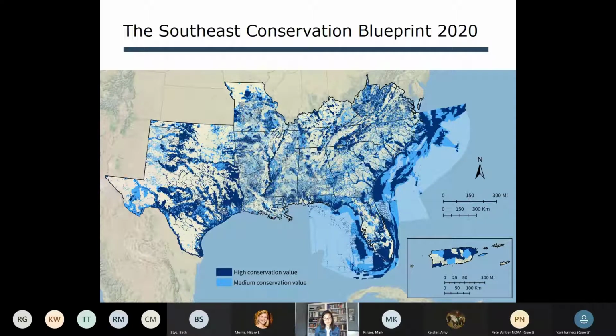It comes with this free service, what we call user support. And that's people across this entire region, not just here in North Carolina, people like Hilary and myself that are here to help people use the blueprint. What that means is that we make maps, we write language to help boost people's grant proposals, and we participate in partnerships to help people think through and strategize the best way to use the blueprint for whatever they're thinking of.